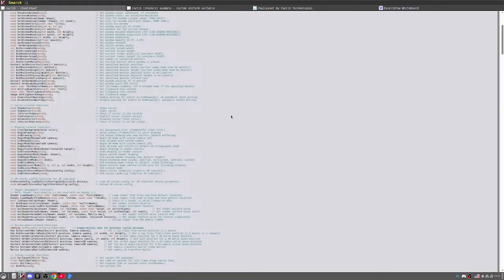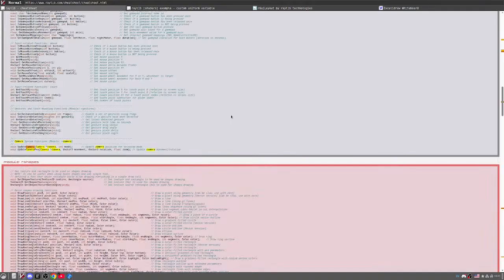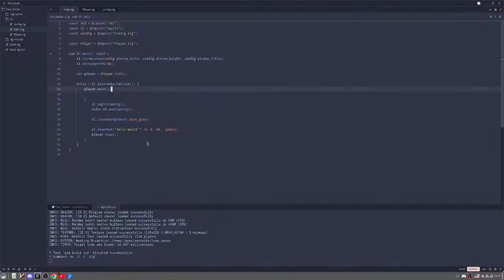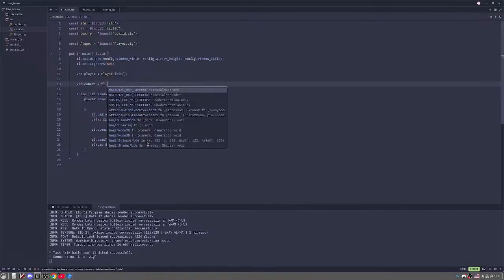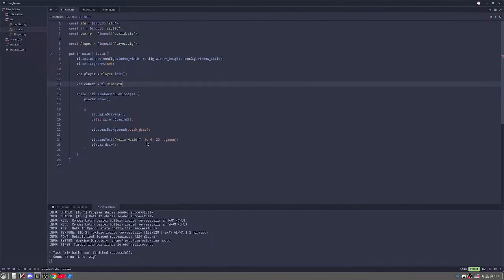Let's now find camera. Camera, where are you? Update camera. I guess we can just go here and initialize the camera. Camera 2D. Yes. Offset, target, rotation, zoom.